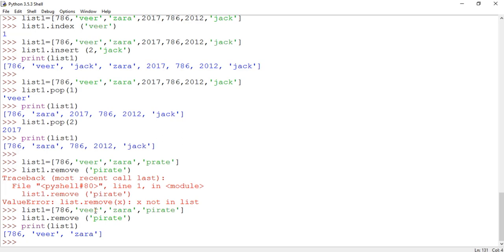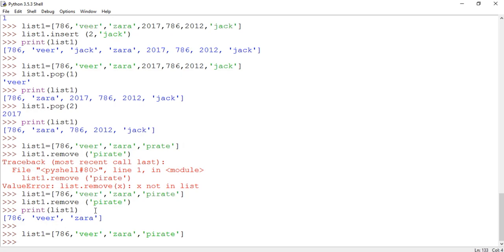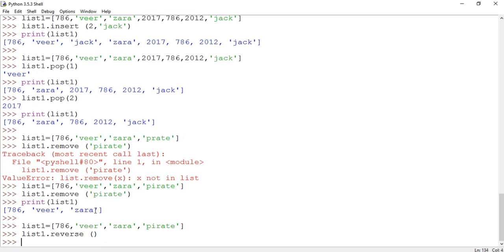Now let's see the reverse operation, list dot reverse. It will reverse the objects of the list in place. First of all just pass any particular list. Now use list 1 dot reverse command, reverse small brackets over.